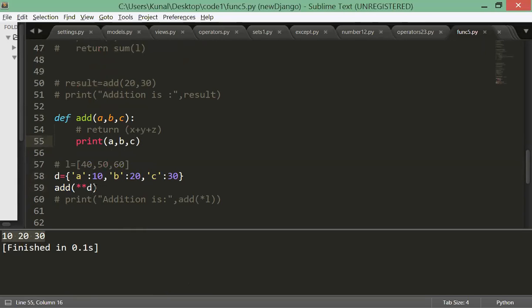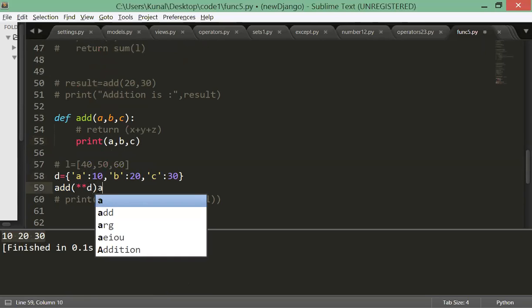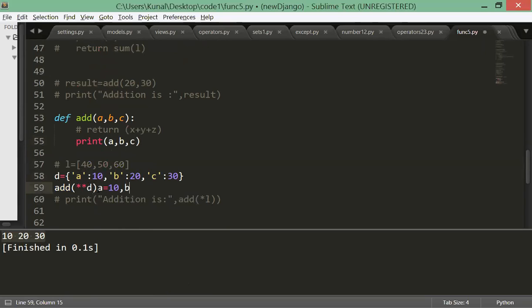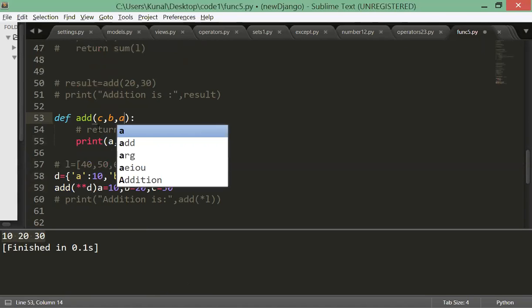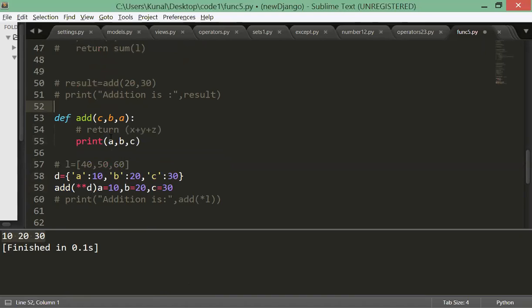Now this functionality works exactly the same as my keyword arguments. Instead of star d, what you're passing, you are just creating keyword arguments, saying a is equal to 10, comma b is equal to 20, comma c is equal to 30. Now, whenever I use keyword arguments, my order does not matter, but my keys should be the same, right? So I should have the same value.